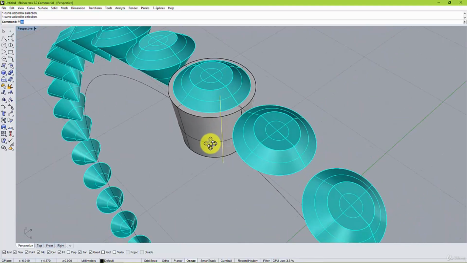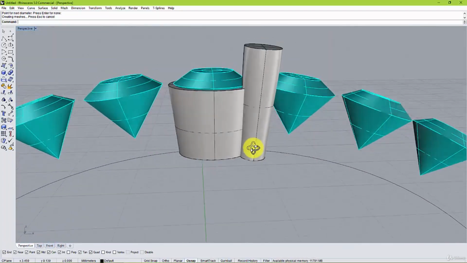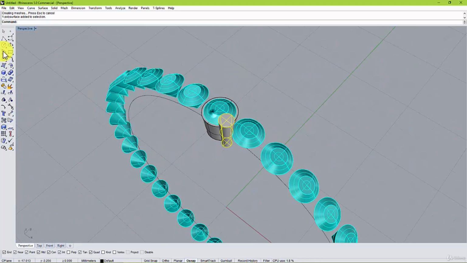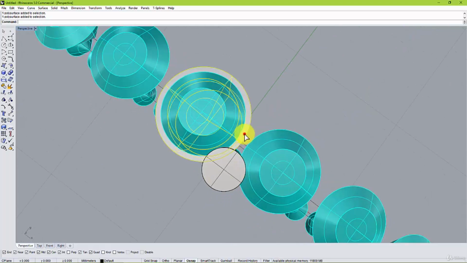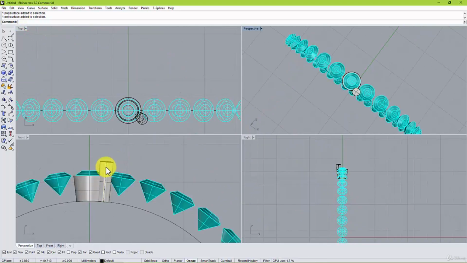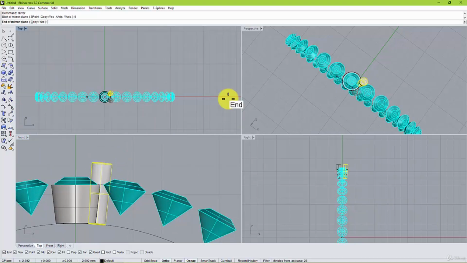Anyway, I'm gonna make a pipe. Pipe. 0.7 on top and 0.5 on the bottom, maybe. Let's make a copy that way. No. Let's make a pipe. I'm gonna make it 0.7 there and 0.6 in there. Okay. Now I'm gonna copy that there. So I'm gonna make a mirror to the other side.